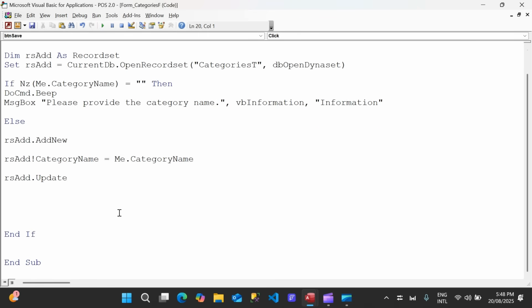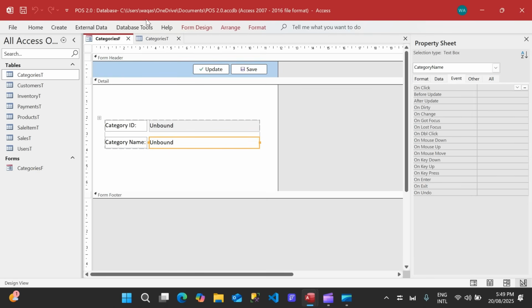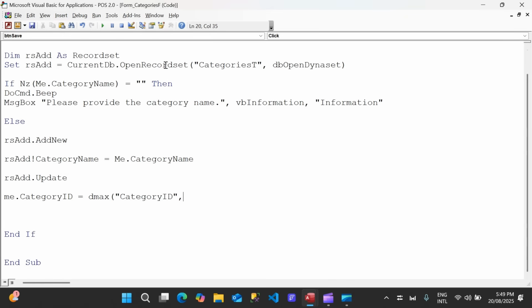So how do you do that? Well, I usually do this: Me.CategoryID equals, and I use the function DMax, with the expression as a string and then the domain. What I'm looking for is CategoryID, comma, and from where I'm looking for it is CategoriesT. That's the name of the table I'm referring to.